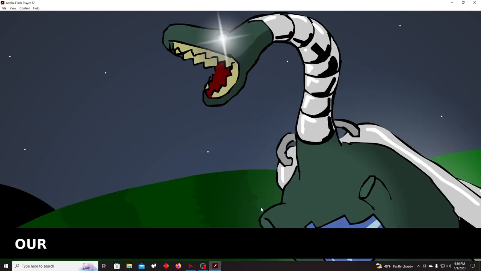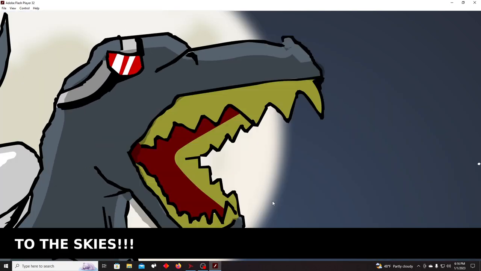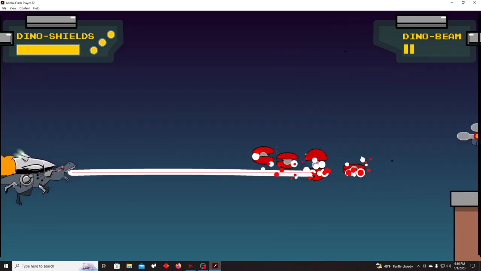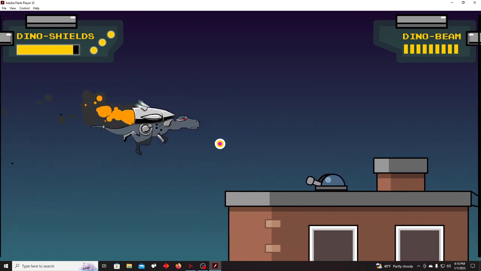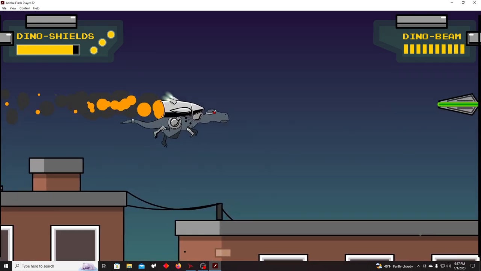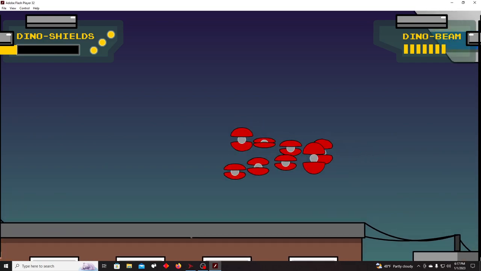Hurry, dynamite, we're running low on dinosaurs. Our mission resumes immediately. He's eating the dude. Okay, let's go with the Tyrannosaurus for this one. Okay, so it's limited. Oh, this is fun. And all I need is the mouse. Oops. Oh, crap, I hit the building.